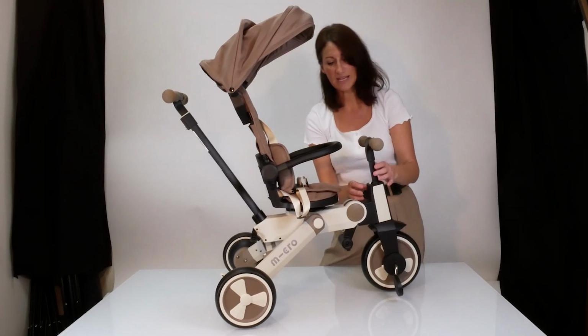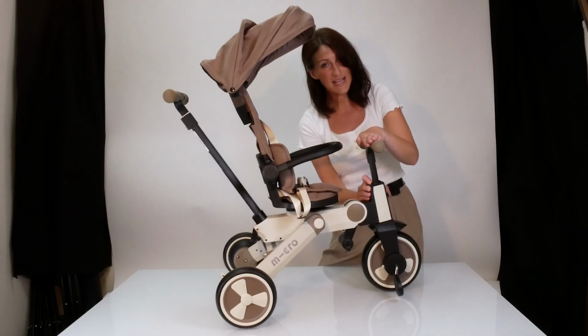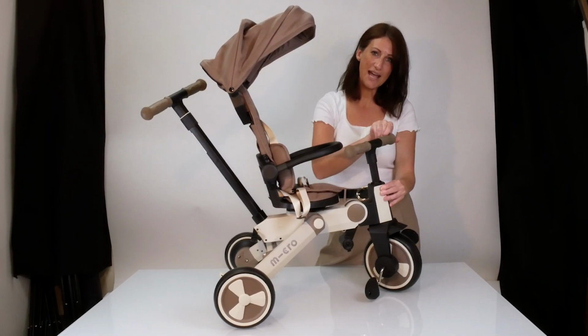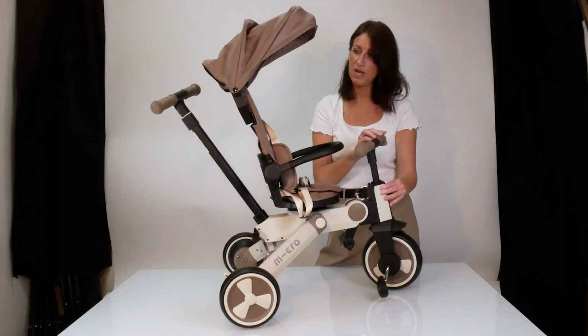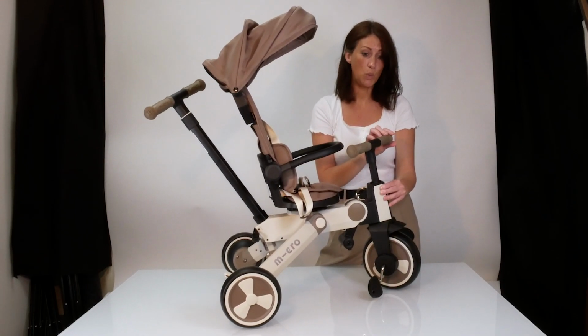To lock the handlebar again, you press down the button and press the handlebar down. That then locks the handlebar in place and re-engages the wheel. You will also see at the back here with the parent handlebar in situ that everything is all controlled and it all works together.